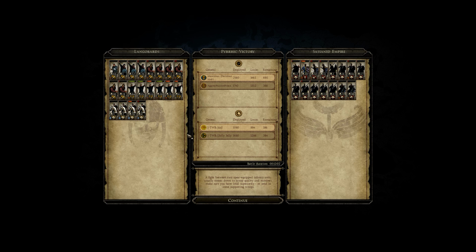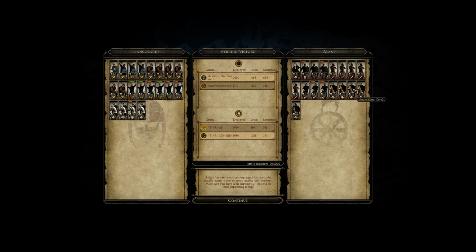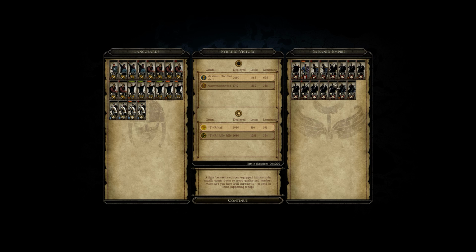So the important things in this battle would be for Tajl and Jolly Jelly. They had, let's see, 1, 2, 3, 4, 5, 6, 7, 8, 9, 10, 11, 12, 13, 14, 15. They had 16 good melee cavalry units, shock and melee cavalry units, and 2 of these medium Elite Savaran cavalry, and you can see they're getting a lot of kills.